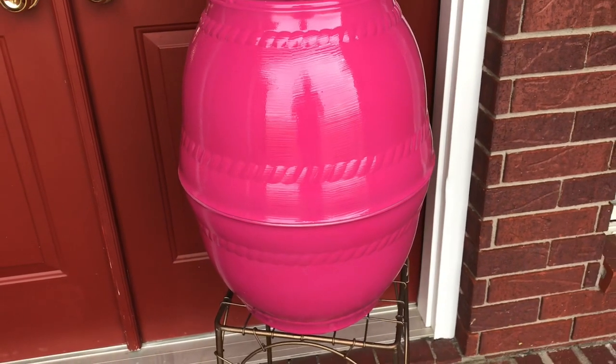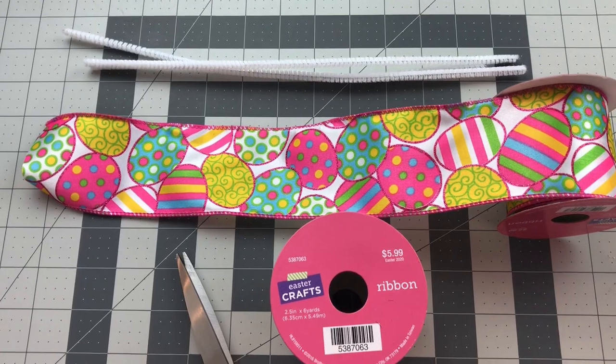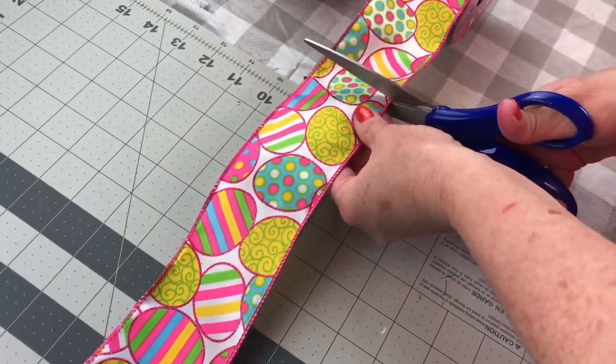I left my egg solid pink, but you can decorate yours however you would like. I thought about adding some polka dots to mine. Next, I decided to add a huge bow on the very top of the egg.